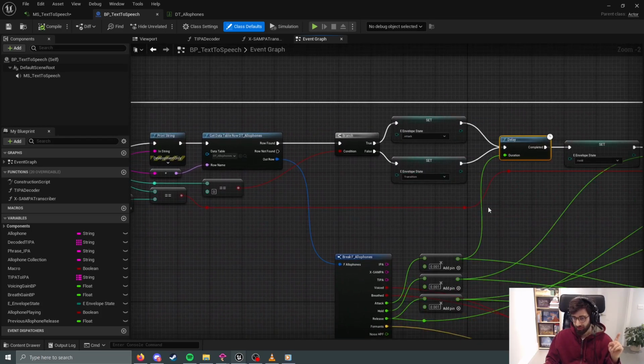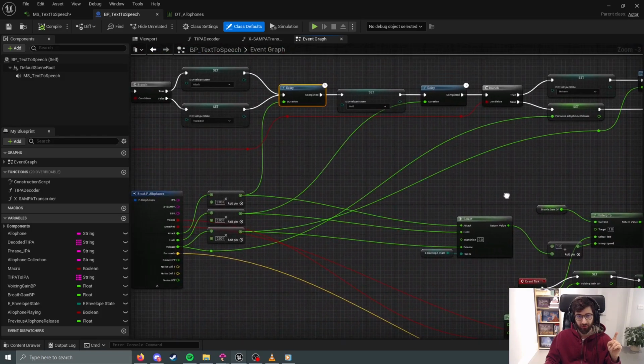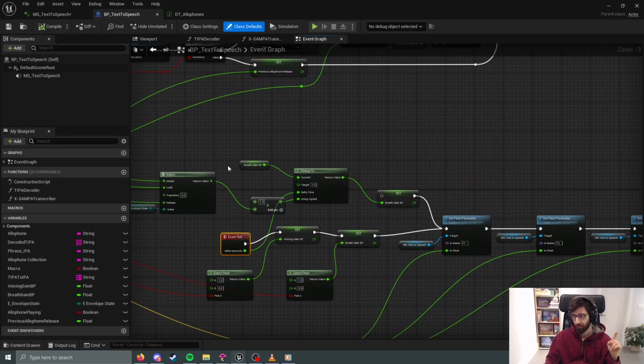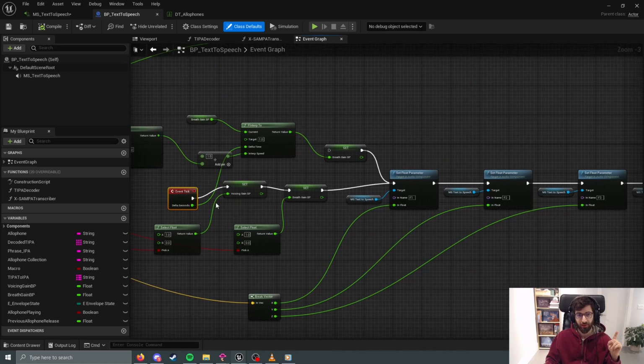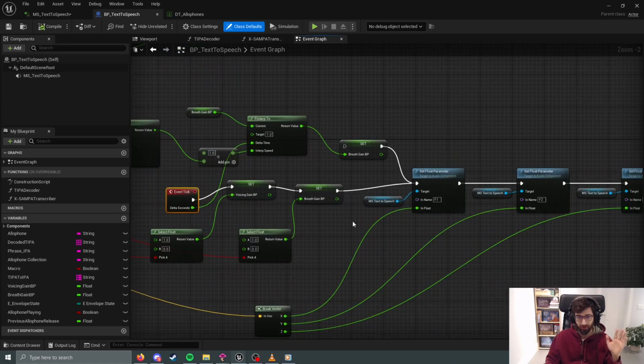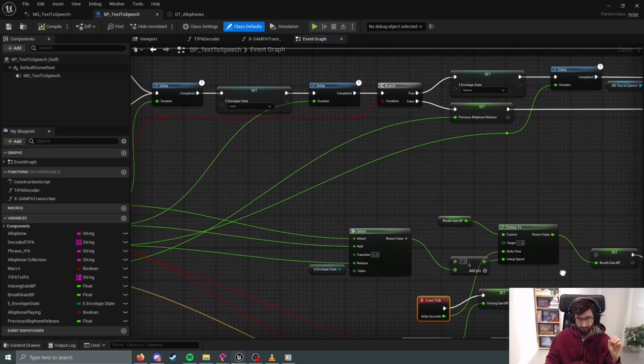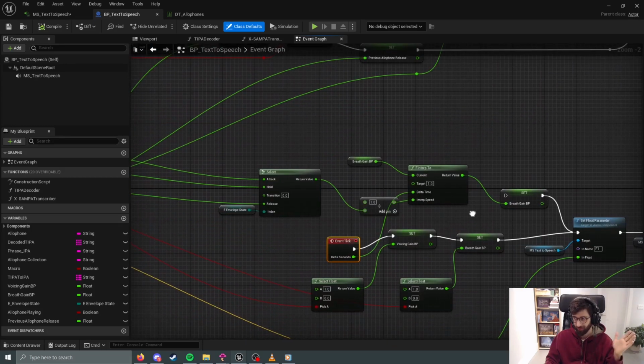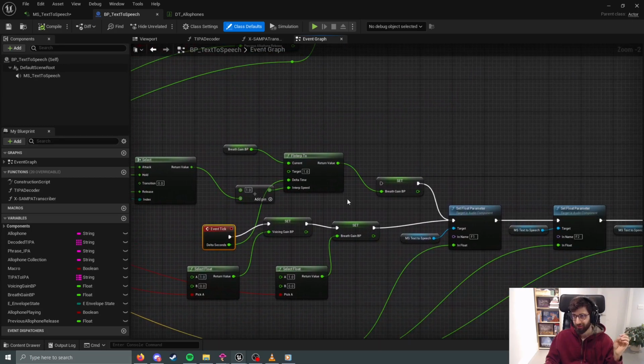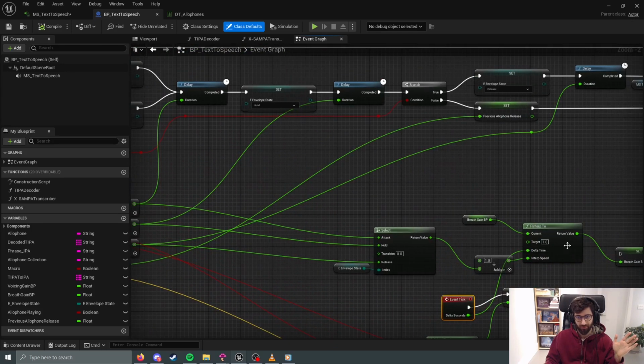This is executing. I put it all through event tick, where I get the vowel that I'm trying to use, and in event tick, I'm making it fade in. This is not going to work. Event tick happens every frame. So if I want to make a fade in that lasts 20 seconds, that's not going to happen. It depends on your frame rate. If you have a really low frame rate, there's not going to be a fade in. It's just going to cut in. So I have to figure that out.